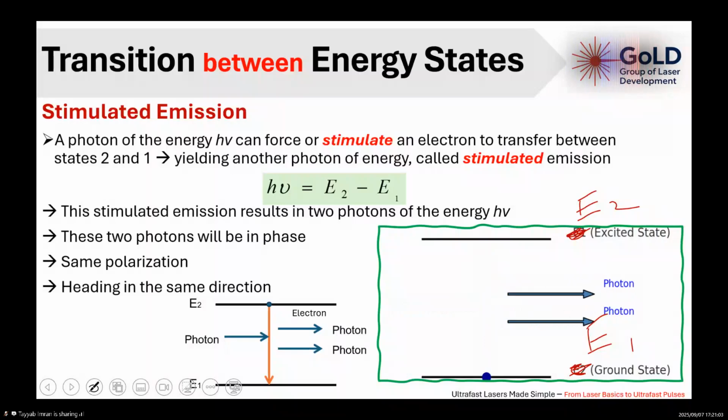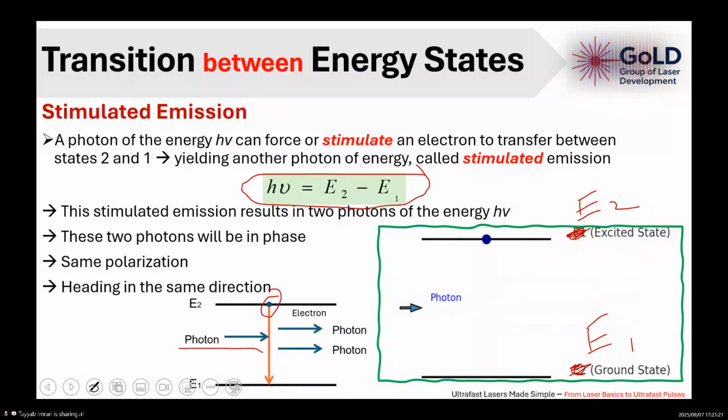Okay, so similar kind of formula here. And what we do here, the electron is in a higher state, like here. Okay, and we introduce a photon, a burst of photon, a single photon, and it made this electron decay to a lower energy state. Okay, so in this case, it emits the photons.